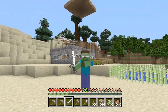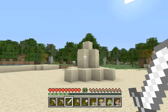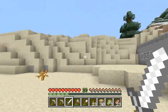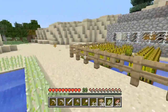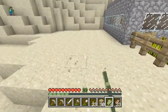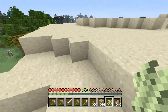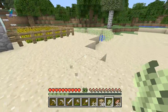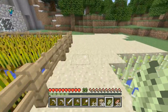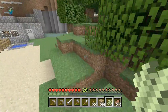They're not growing that much. Bam. Where's it gone? So I'm gonna cut this off here because I really need this sugar cane. What I'm gonna do is, you'll see it like fast, you see it really, really fast. It'll be like 11 minutes, but it's actually half an hour for me. So I will cut it off roundabout now.